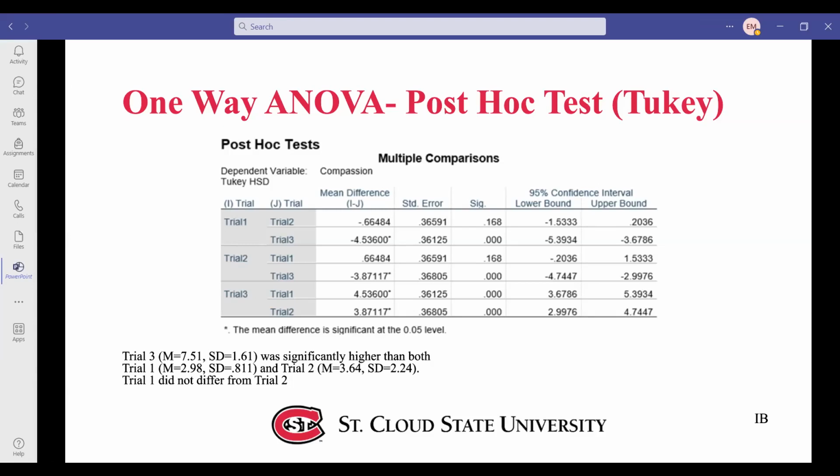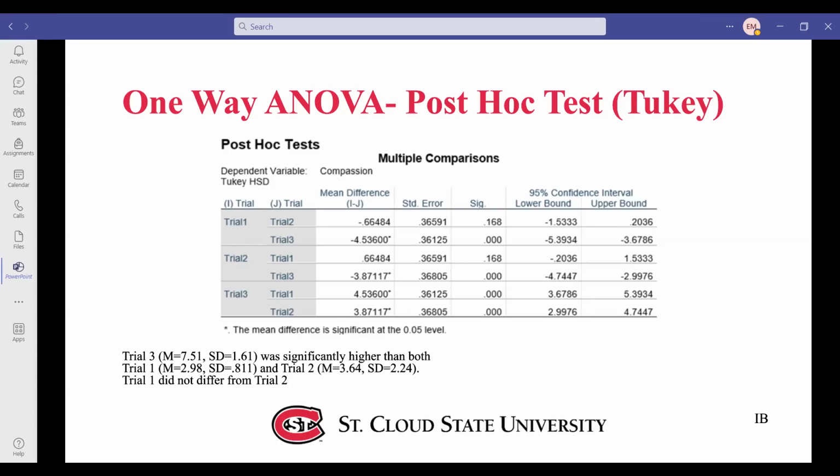So then we look at this significance, and what we are trying to look for is which of these pairs are significantly different from each other. The first one, 0.16, is not significantly different because that's more than 0.05. This one, 0.05, is significantly different. So that pair is trial 1 compared to trial 3. It shows that those two are significantly different. And then we go down the list and see another one, trial 2 and trial 3. Those are significantly different. And we see the other two, right? Trial 2 and trial 3, and then trial 3 and trial 2.